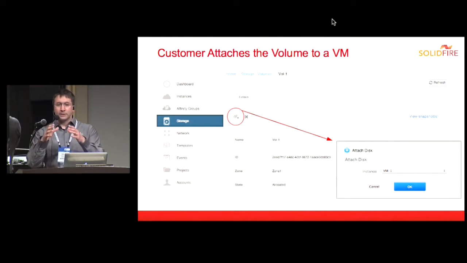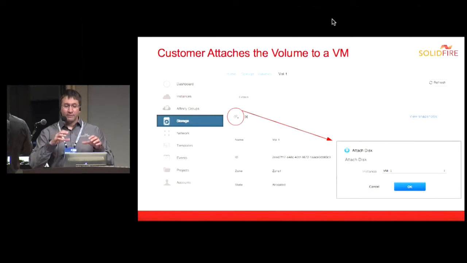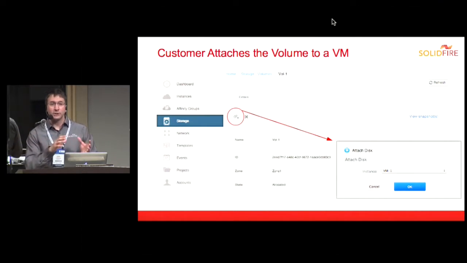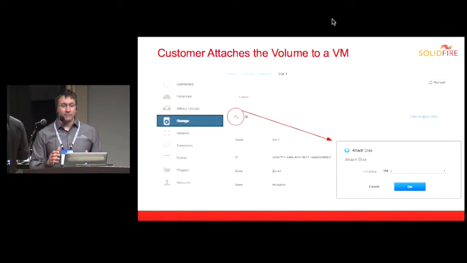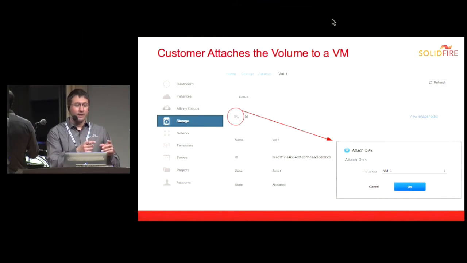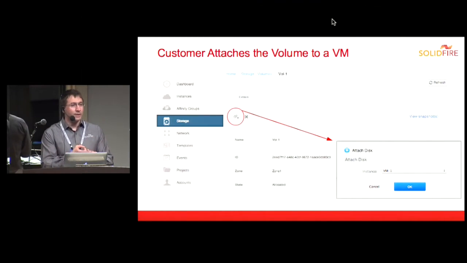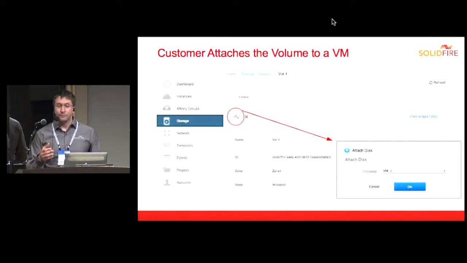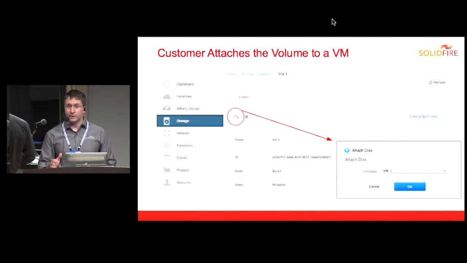Make sure it's in a SolidFire account that maps to this CloudStack account, so you have this concept of multi-tenancy, not just in CloudStack, but also on the SolidFire system. And once you've got that done, go and report the IQN, the iSCSI qualified name, back to CloudStack. CloudStack will then orchestrate the rest of this. That could be creating a storage repository to consume that volume on XenServer, or creating a data store on ESXi to consume that volume, whatever the appropriate requirements are there.